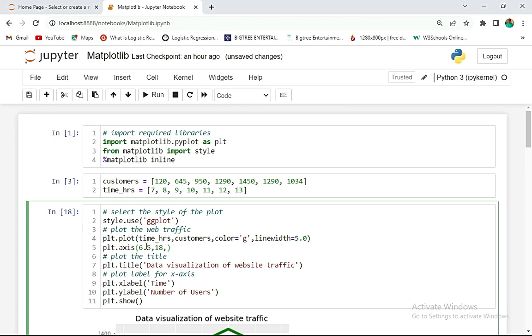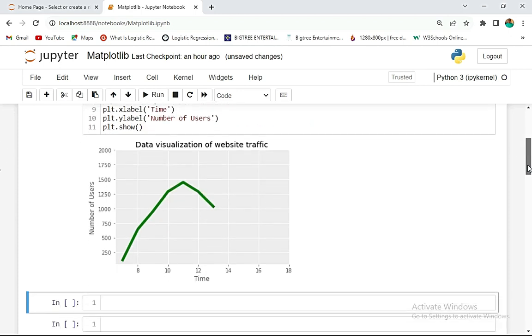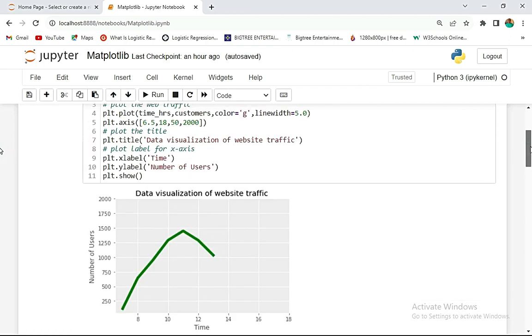So let's say comma. Now the next one, we'll have to specify the range of the y-axis. So let's say the y-axis should be from 50, comma, to 2000 will still be better. So if I run this now, you can see we have it. Now you see we specified the range. I specified that the first should run from 7 to 18, and then this other one from 50 to 2000, you can see. So that has been done.